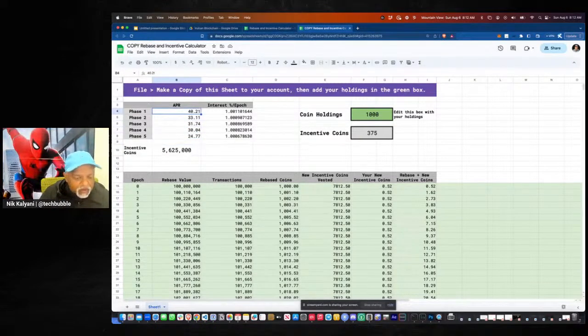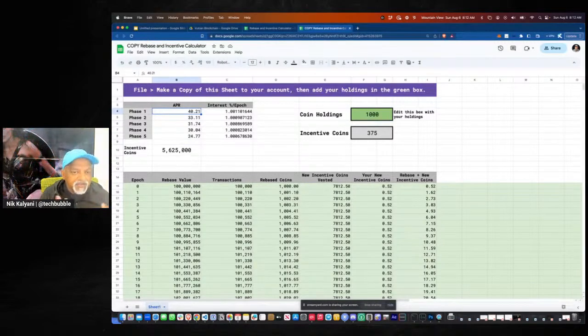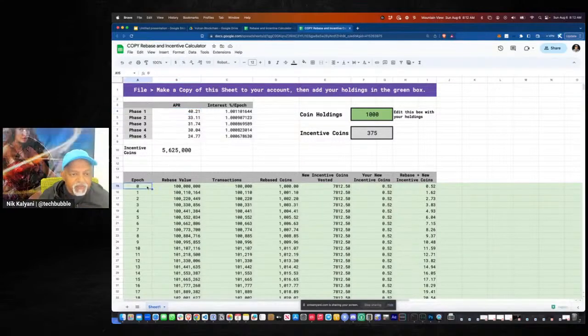So use that APR value only directionally as an APR because there is no annual concept. There is, however, a period of 365 epochs. Now, if you're wondering, what's an epoch? Well, an epoch is the time it takes for us to get our transaction milestone achieved. So this will become a little clearer as I go through the worksheet.